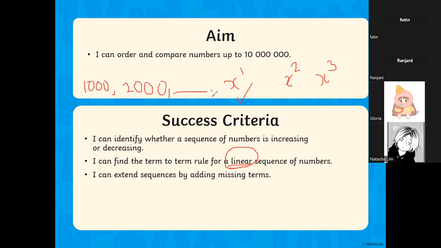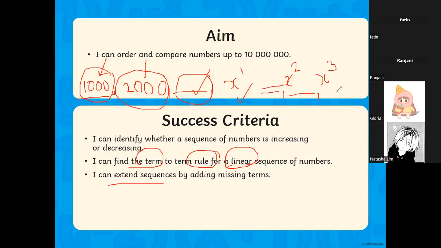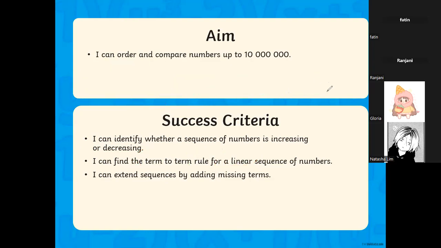That was last time, we called it fill in the blanks. Now we give a more polished word. We call it term. The first term. Not your school term, okay? The first term. The second term. The third term. And so on. So I can find the term means I can find the answer. And then you can extend the sequence. Once you find the rule, you can keep on finding the rest. So far, do you understand what we're going to do today? You get a clear picture a little bit? Can I have a thumbs up?